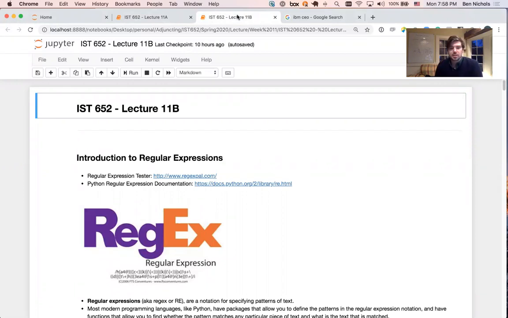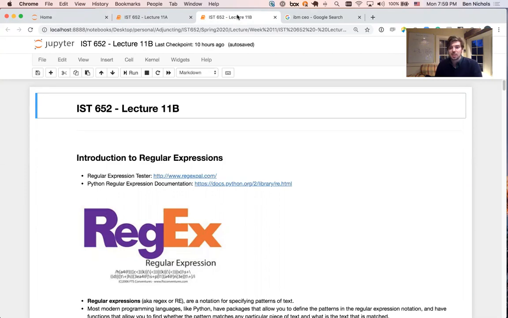I'm going to briefly introduce regular expressions this week, and we can revisit it again next week. It's a very dense topic, and it requires a keen eye and attention to detail to get right. There's a lot to be learned about regular expressions, and you could probably take an entire semester's worth of material just to get it right. It's very complex, and there are a lot of different ways to use the tool.